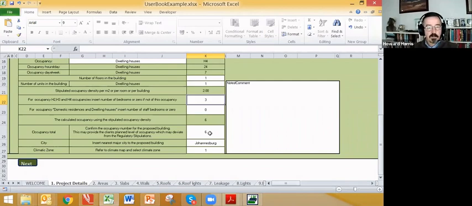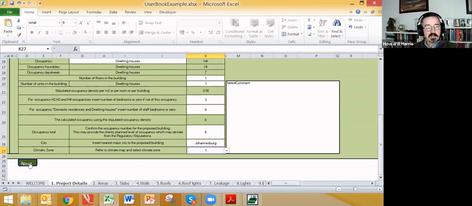We have an opportunity to override that if we perhaps were doing a rational design or felt confident that the rooms were small enough to be labeled as single rooms, and a smaller number of people would apply. The entry of your site location is a free field, but the field below is a selection of the climate zone. So you would need to consult your climate zone map in the handbook or in the standard, and you would pick up that Johannesburg is in climate zone 1.